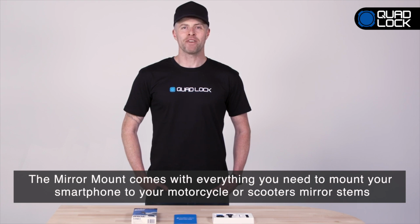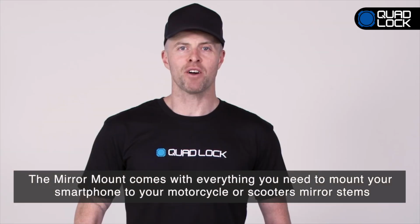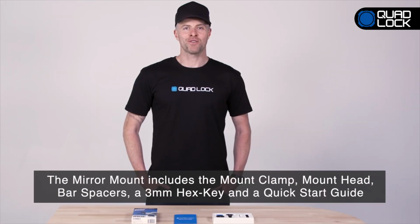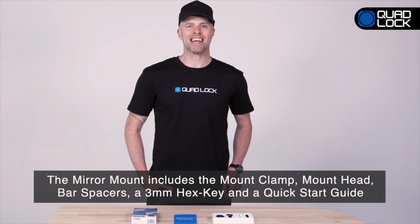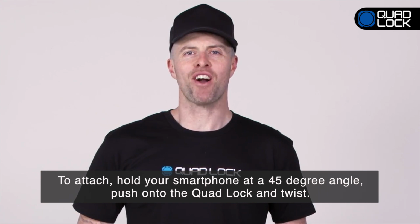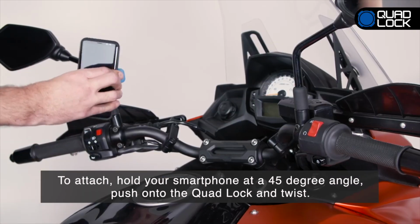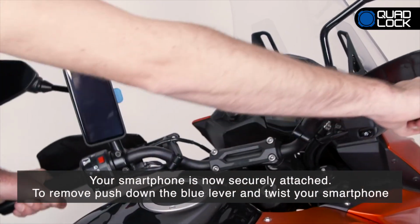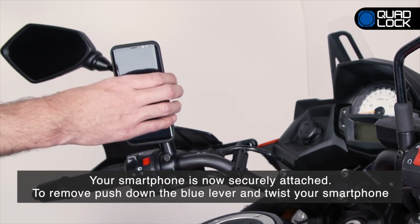The Quad Lock mirror mount comes with everything you need to mount your smartphone to your motorcycle or scooter's mirror stems. The mirror mount includes the mount clamp, mount head, bar spacers, a 3mm hex key and a quick start guide. To attach, simply hold your Quad Lock compatible smartphone at a 45-degree angle, push onto the Quad Lock and twist. Your smartphone is now securely attached and can only be removed by pushing down the blue lever and twisting your smartphone.